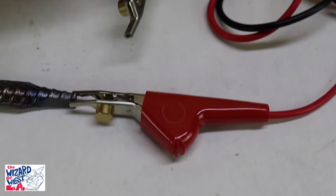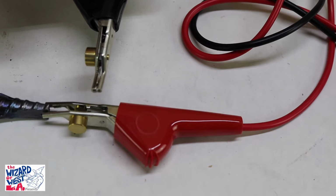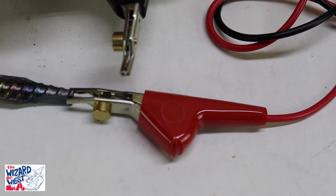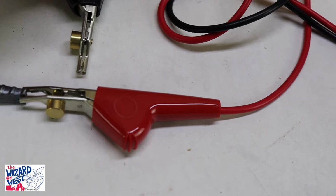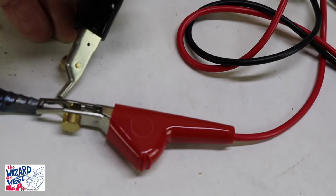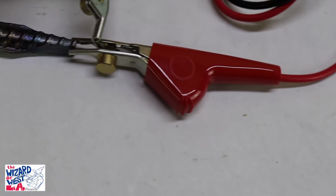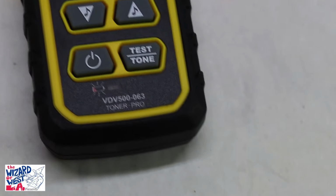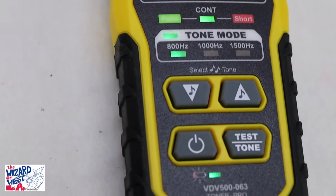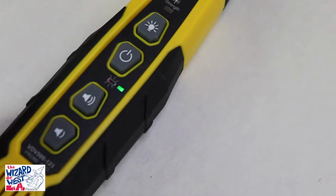Now let's see what happens when you short these out. Suppose you're trying to find if a piece of wire is open or closed, like two different wires, and you're trying to see if those actually make sense on the other end. I'm going to touch these and you'll be able to hear the different sounds. Let's turn this on again and I'll leave it at 800. You'll hear the tone. I'll lower the volume. Well, you could probably hear it.